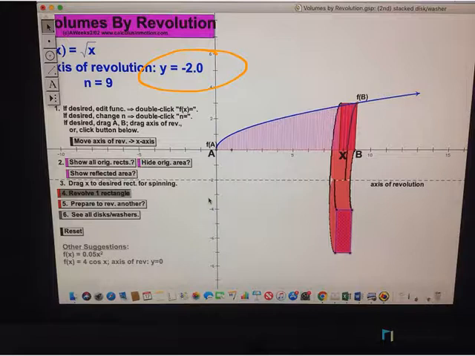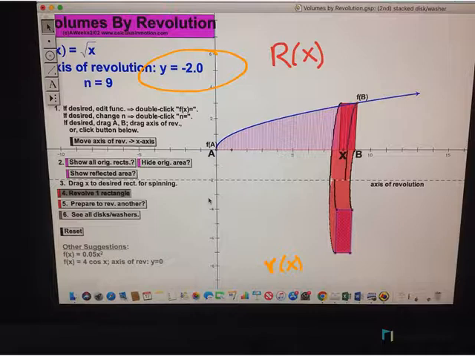Here is what you're going to do to write the integrand correctly. So you need 2 functions of x, one for uppercase R of x, the outer radius of each washer, the distance from the axis of revolution to the outside edge of the washer, and one for lowercase r of x, the distance from the axis of revolution to the inside edge of each washer.